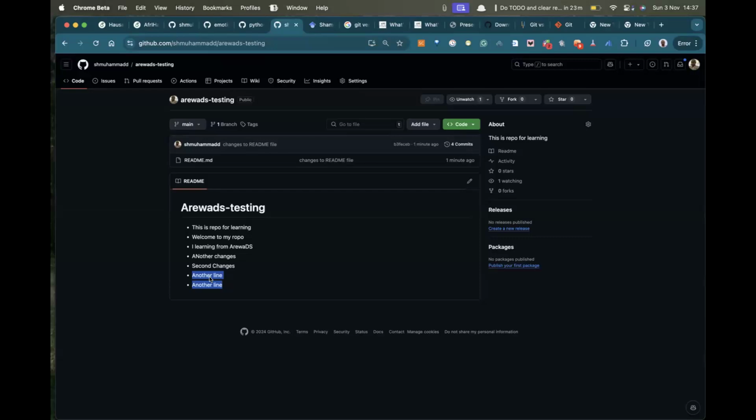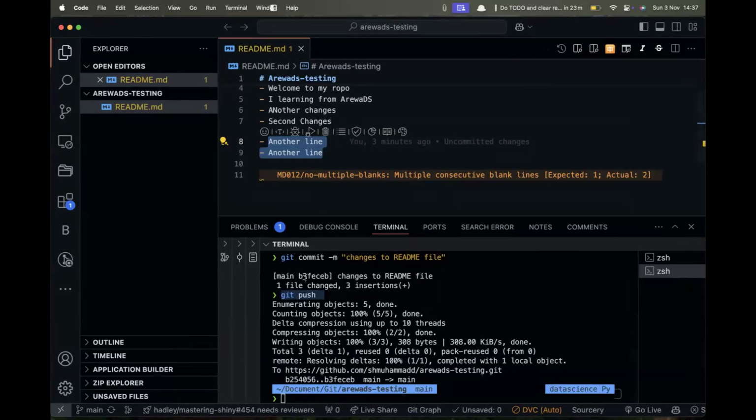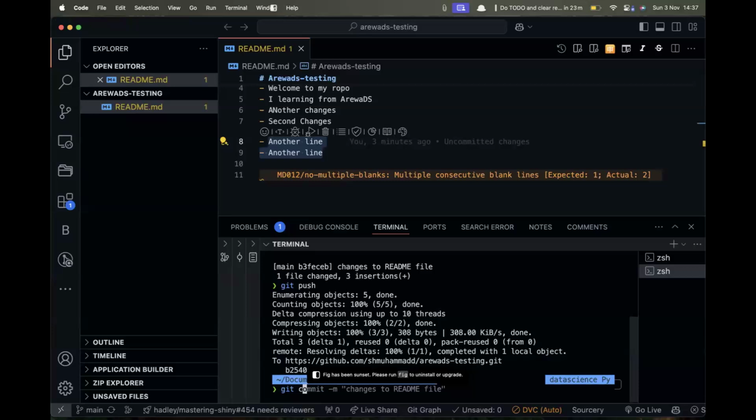So let me make it simple. What we have seen today is you create a GitHub account and you can create a repository. When we create a repository, we can clone it by clicking here. Then you go to your terminal and say git clone and paste this.